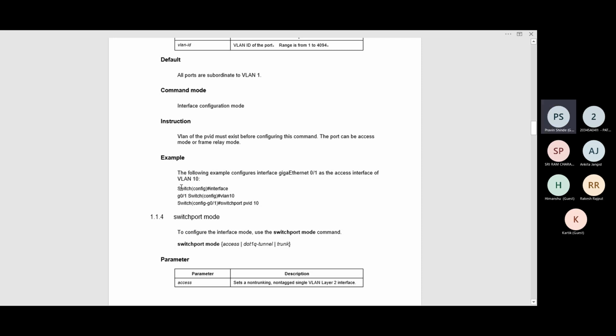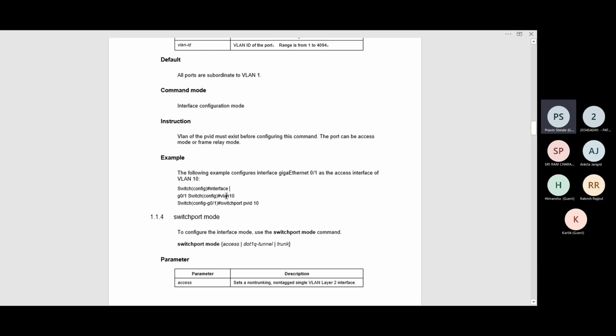The switch goes from default to privilege mode, then from privilege to config mode. So here, in config mode, interface GigaEthernet 0/1, and we put VLAN 10: switchport PVID 10.